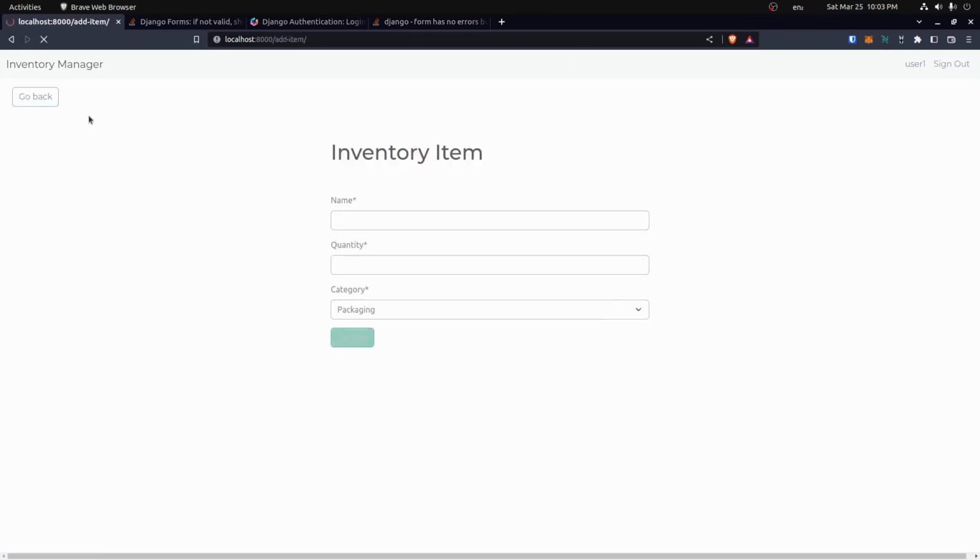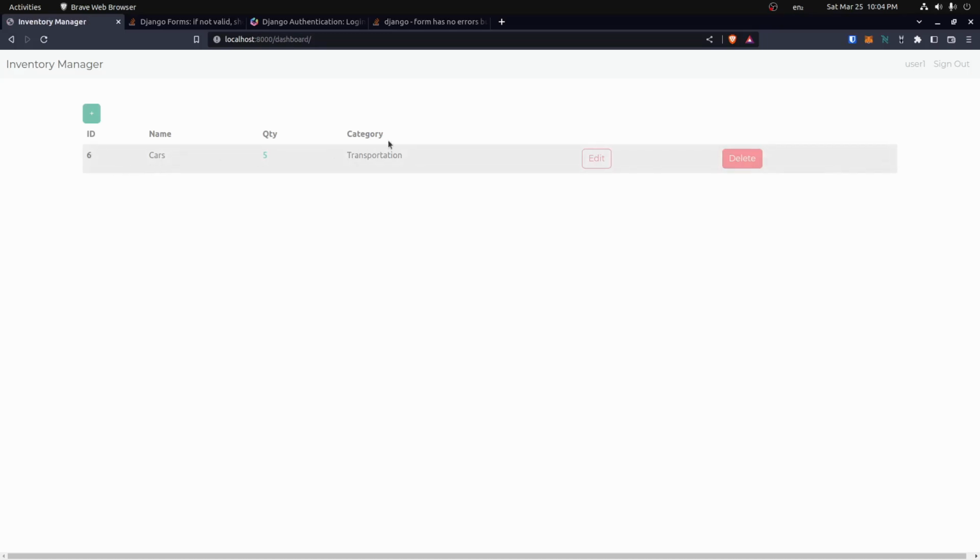We hit the plus button, and then from here we can add a new inventory item, and we have categories down here. Right now I just put 3 categories in my database for testing. But we'll get to adding those once we get to that point in the tutorial. But we have packaging, transportation, and maintenance. So maybe we'll have transportation, and inventory will be like company vehicles. So we'll have cars. And we'll have maybe 5 cars. We can submit that. And then it adds it here.